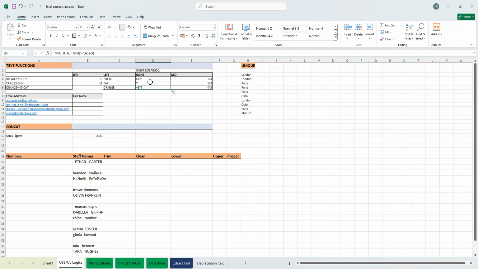Can you see this is not working right for some reason, because that formula is not correct? Normally it should be giving me only my GHY, and then GYT. Do you get? So there's something I'm missing in this formula, but this is the formula I need to use anytime I need this: right, left, find. I've just not used them correctly, but I haven't got time to check them now. So I'm going to go on to the next thing.